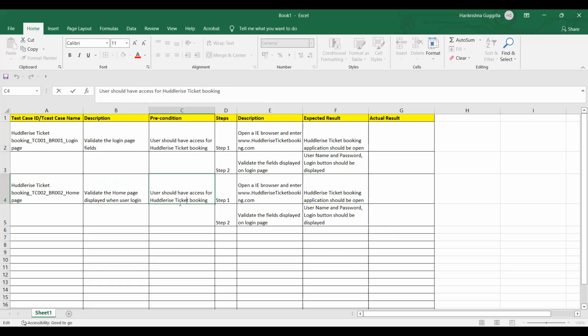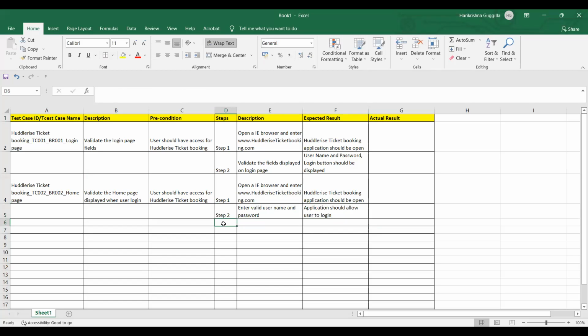Same thing again: the user should have access to Hurdle Race ticket booking. Open the IE browser and enter username and password. The application should allow the user to log in.